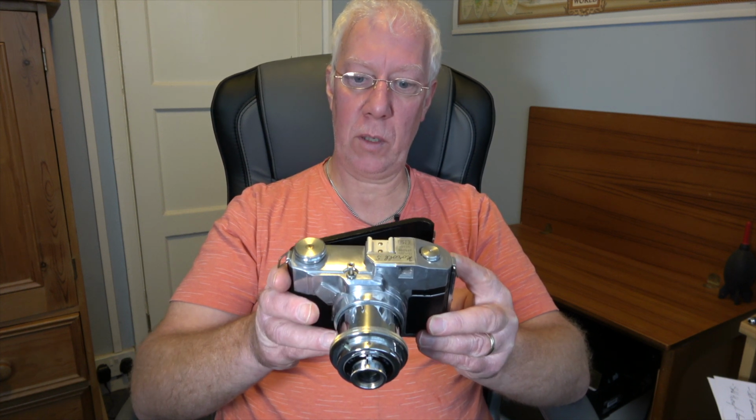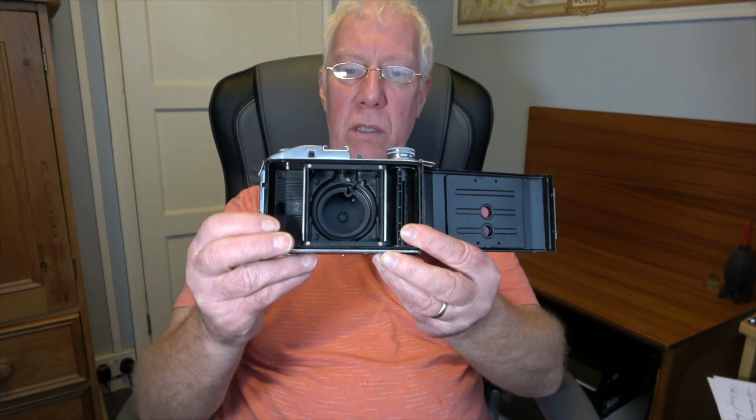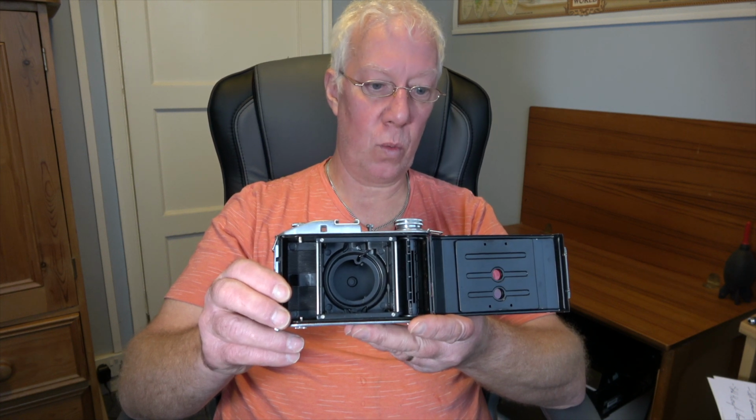Apart from that, you have the winder here, and it's a 120 film size, so in normal circumstances you can get 12 6x6 images. Now this also has a facility to take 4.5x6cm images with a mask that slots in. Now that's another thing that tends to go missing with these cameras, and this is no different. It's gone somewhere. Anyway, with the mask in place you can get 16 images, which is quite useful.